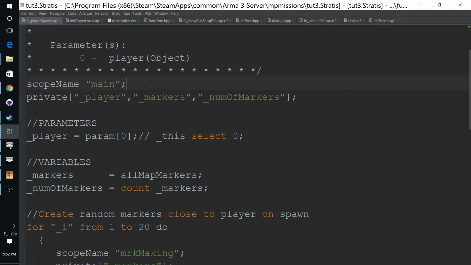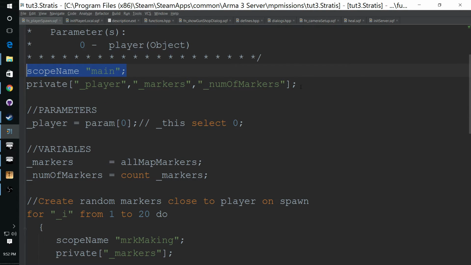Alright, at the top here I've got a scope name. I've got private, and it's an array of variables, which in quotes are actually strings. I'm going to do the scope name here in a second, but all this is doing is saying I want to keep all of these variables private to this scope. I don't want another scope to come along and use these. I just want these to be available in this scope, which doesn't really do much if there's not another scope inside the file.